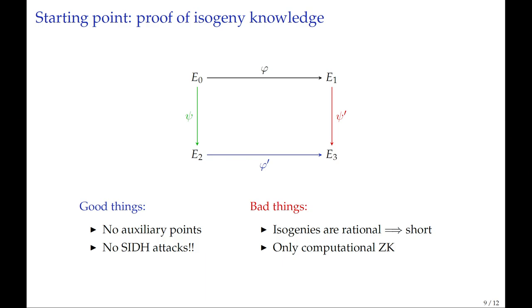The good thing about this approach is that no auxiliary point is ever revealed, or at least no torsion point is revealed under a secret isogeny, which means that despite this uses techniques very similar to SIDH, this is completely immune to the SIDH attacks. The bad thing is that this uses isogenies whose kernel is defined over Fb squared, which means these are very short isogenies, and it limits the size of all the different isogenies. In particular, psi and phi usually have degree roughly square root of the prime P. For this reason, before our work, all isogeny-based proof of knowledge were only computational.